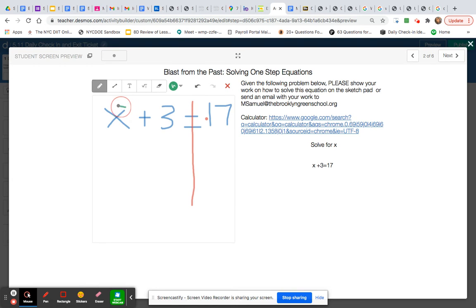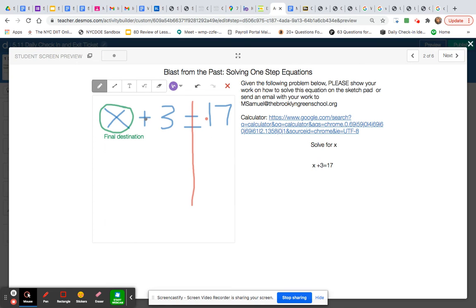Okay, so here we have x plus 3 on this side. My goal is to get x by itself. So we want to think of x as our final destination, what we are trying to reach. Okay, well, we're not quite there yet because we have this plus 3. So I want to get rid of this plus 3. I want to undo this plus 3 in order to reach my final destination, or to get x by itself, to isolate x.